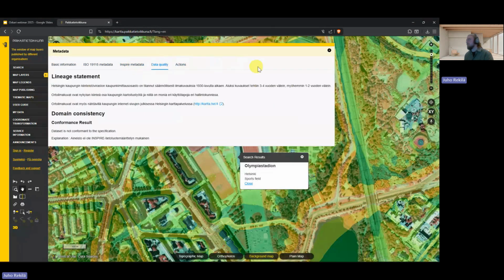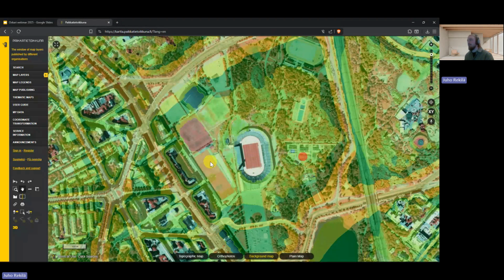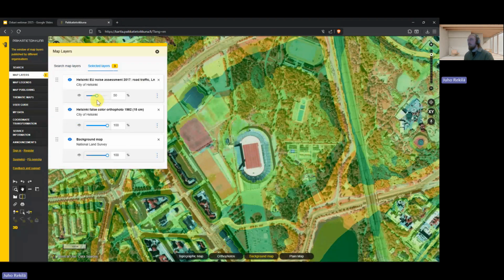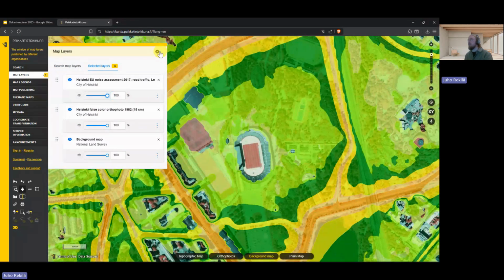So in Oskari, you can see the map layer, compare the different map layers, change the opacity, see the metadata properties, and also see the legends of each map layer that is published, and there is legend and metadata available.